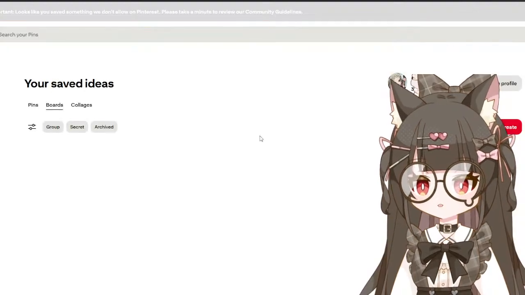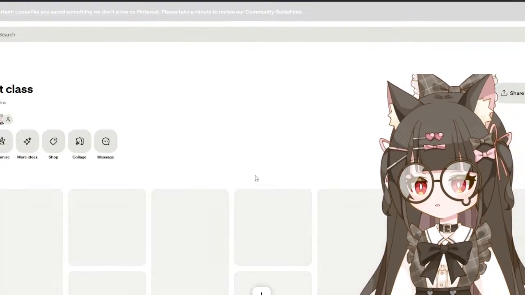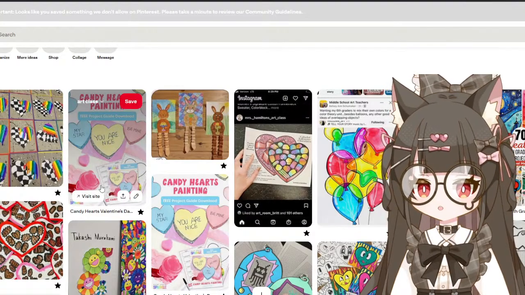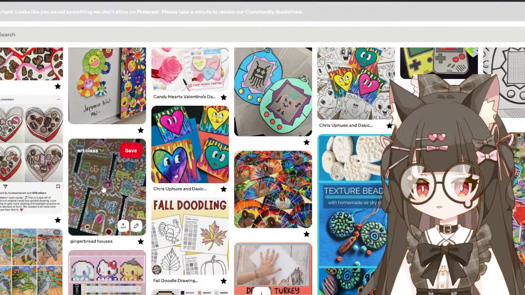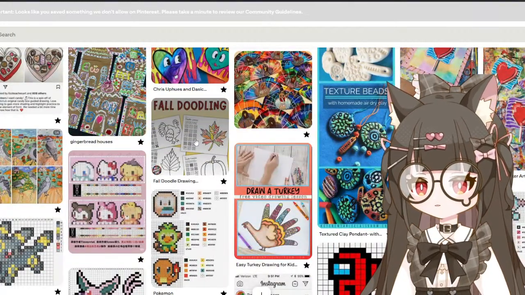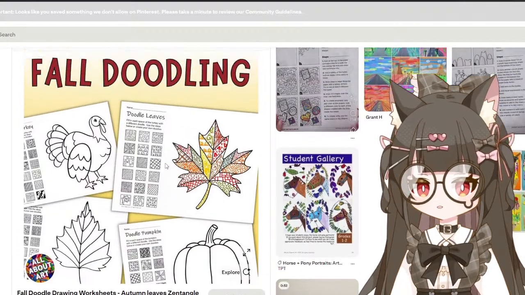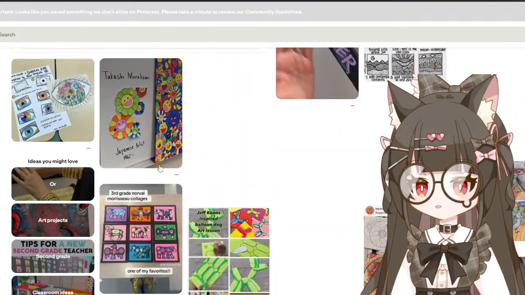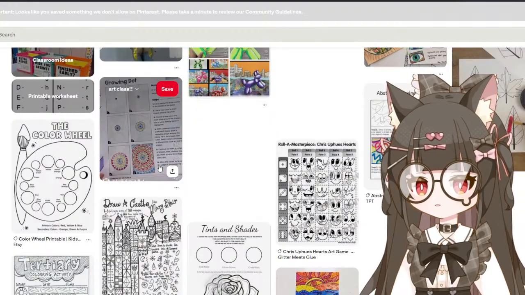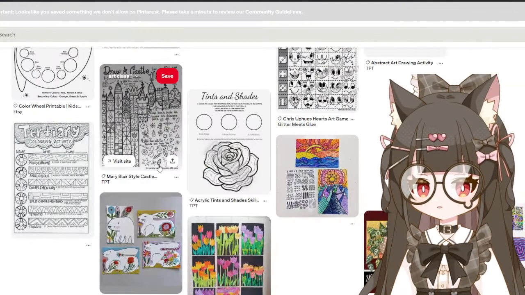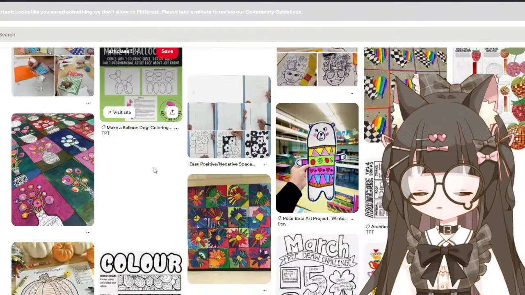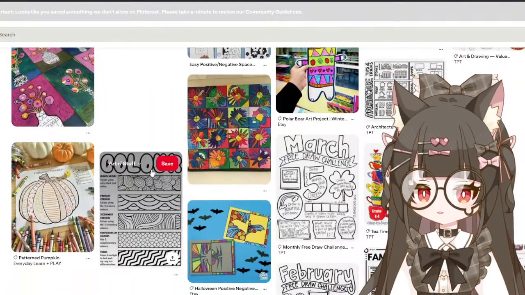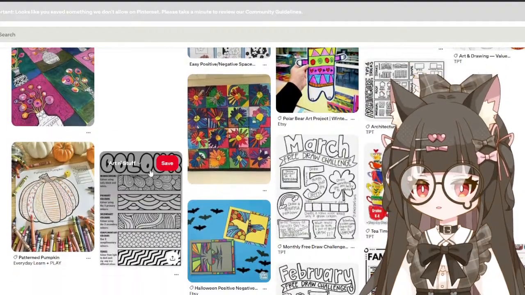I'm gonna check back on my good old reliable Pinterest board of things I was inspired by for making my lessons. I have to create my own lessons and projects for art because we don't have a curriculum. So it's very helpful having other teachers post what they're doing.